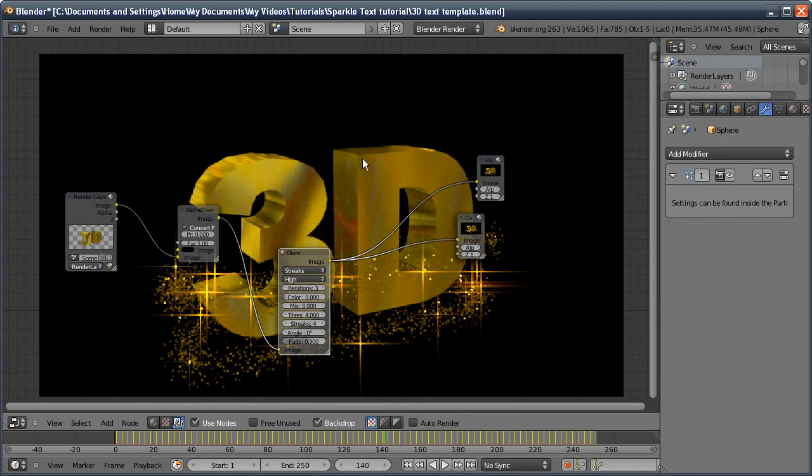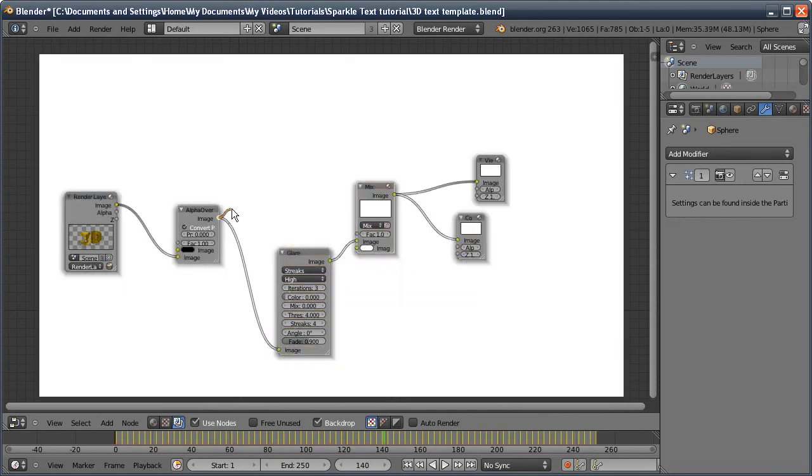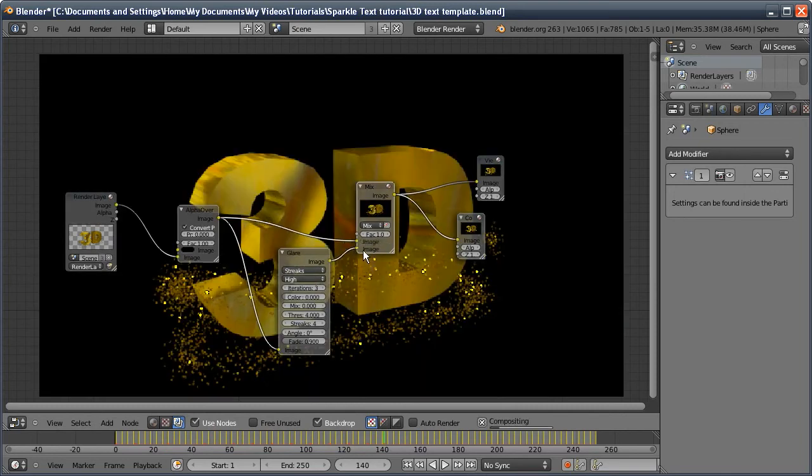And what I'm going to do is add Shift A, color mix, link that up, and then we're going to link this original pre-glare image in, and we're going to switch these around. Now we're back to what we had, and now if we reduce this number to say 0.1, we can fade out the glare effect. And if you increase this, it increases the glare. And if you reduce it, it reduces the glare because we're mixing between a glared version and a non-glared version.